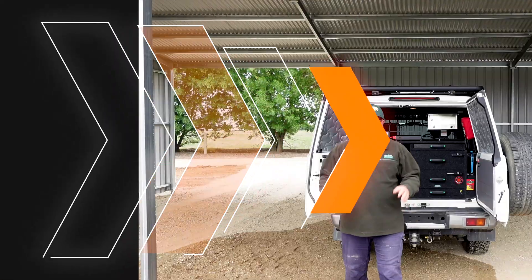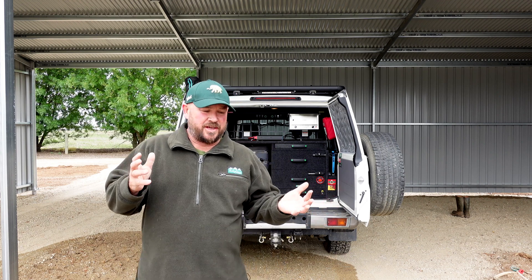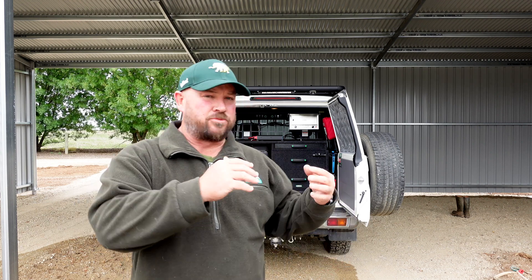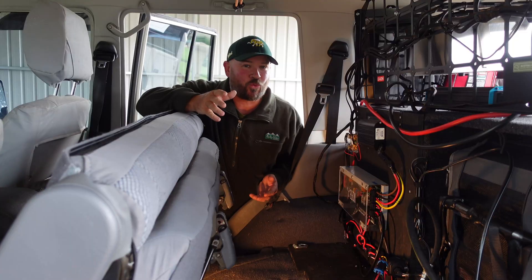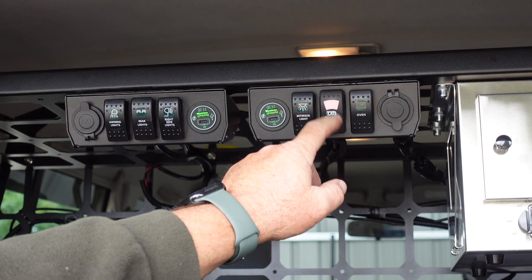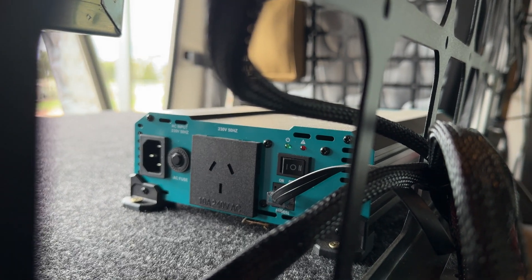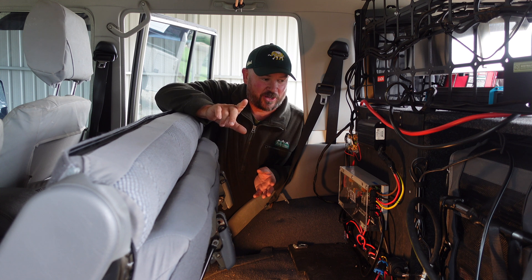I used to run a very basic 12 volt system in the 76 Series — a simple battery setup with the battery in the front, a DC-DC charger, a secondary battery, and a little switch block off the side with some fuses to plug things into, like external lighting or a USB charger. That was just to power the fridge. But to do a more advanced setup in the back of any four wheel drive can be a little bit daunting, and if you're anything like me, you go and do some research online and it becomes even more overwhelming.